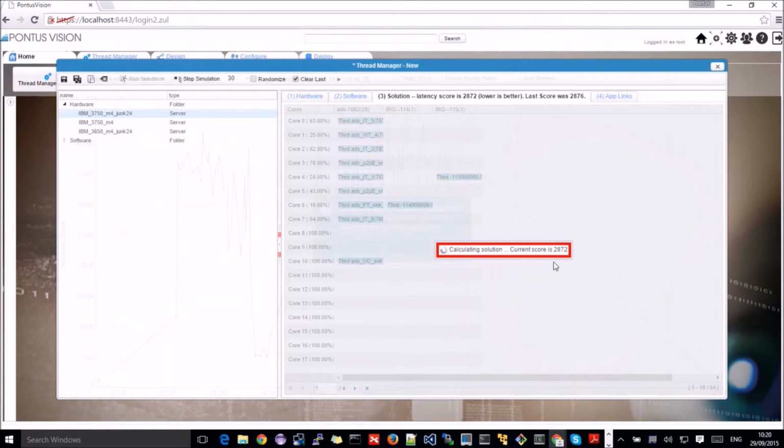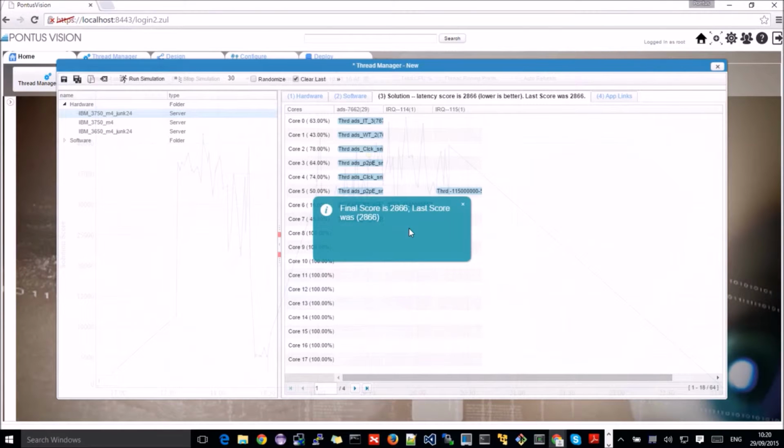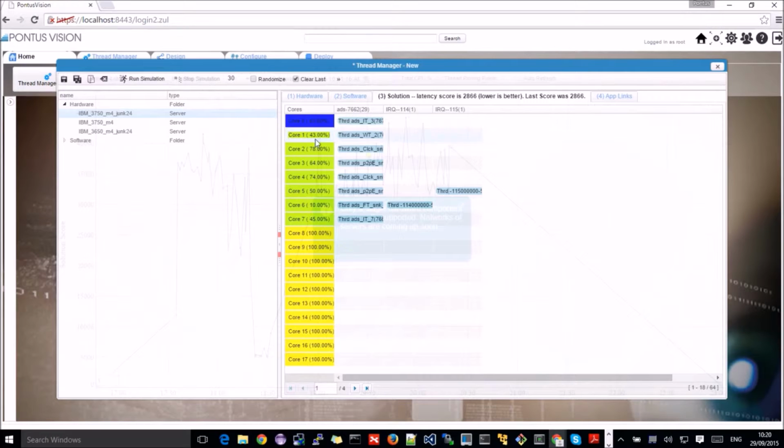So what I'll do is pause the simulation now, and you can see straight away that this is a much larger machine. We have 64 cores in this one in particular. This is actually 32 cores hyper-threaded. So if I highlight core 0 here and scroll down, core 32 is highlighted in lighter green.